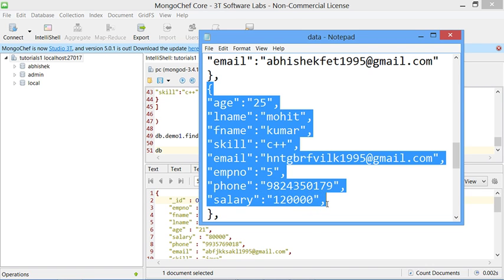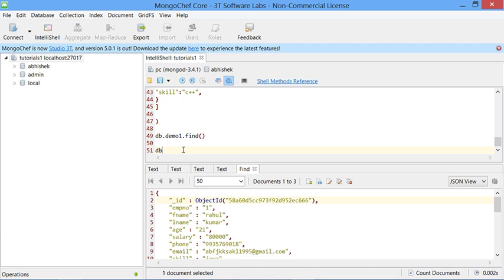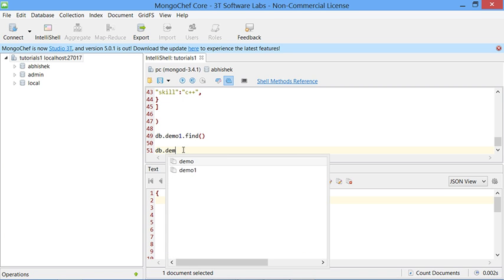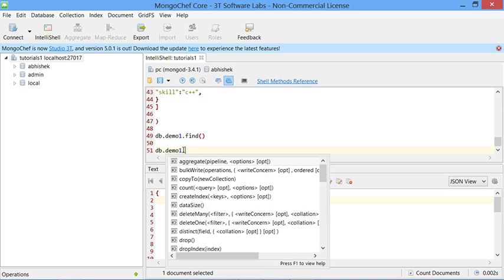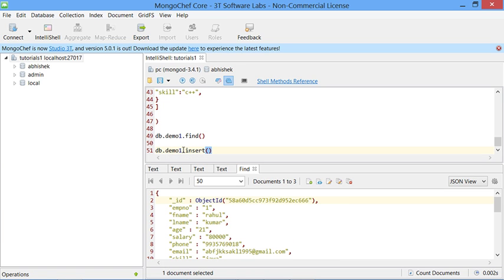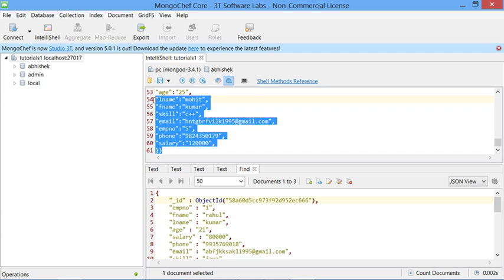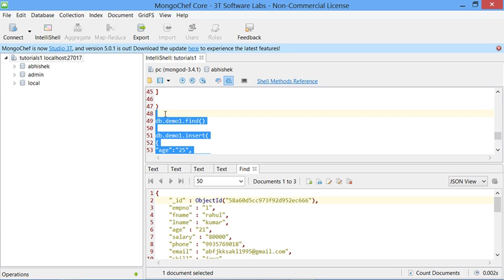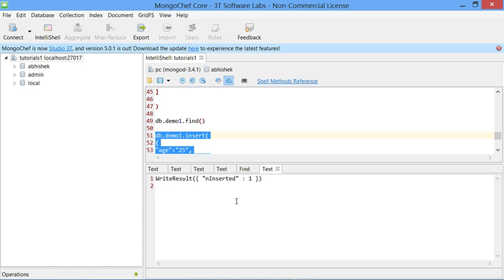Copy just one. Again db.demo1.insert. Select the whole command and run this. It is also inserted inside the MongoDB collection.